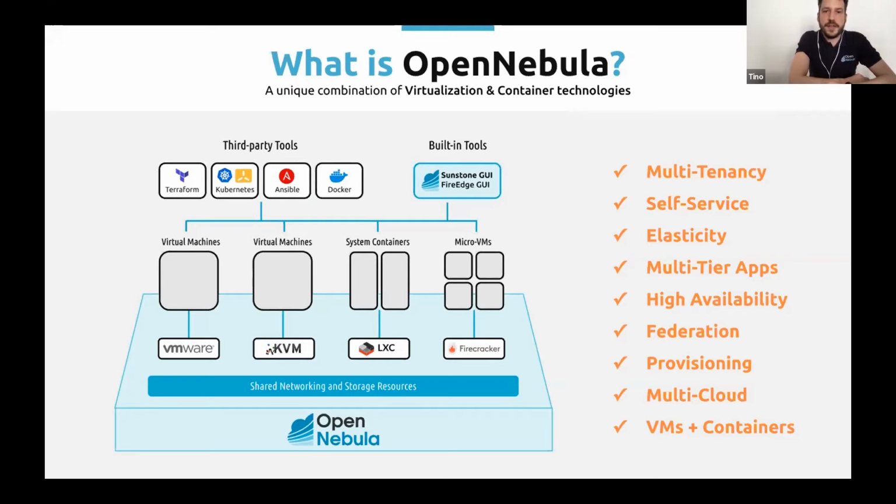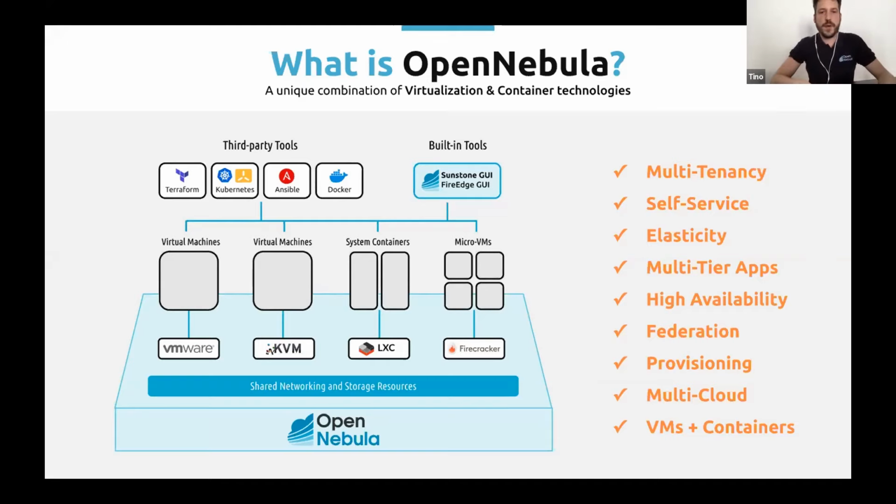You can also federate different OpenNebula instances to create an aggregated cloud, such as you can find in Amazon EC2 with the different availability zones. And you have the ability to increase the capacity of your on-prem cloud using different public cloud providers, so it's also a multi-cloud tool.